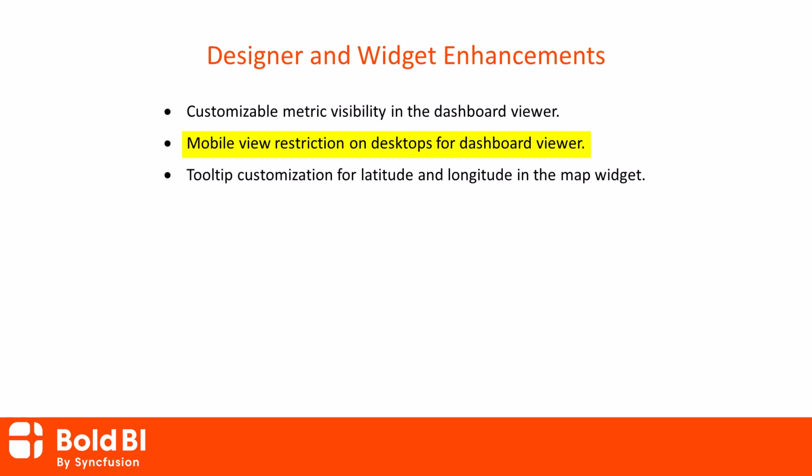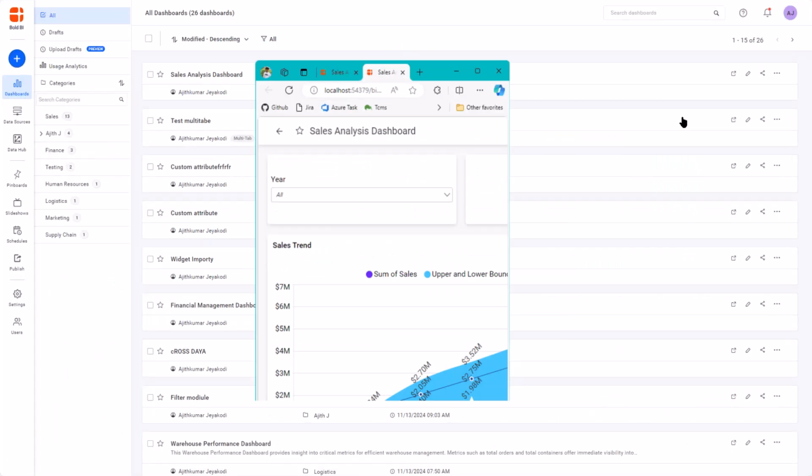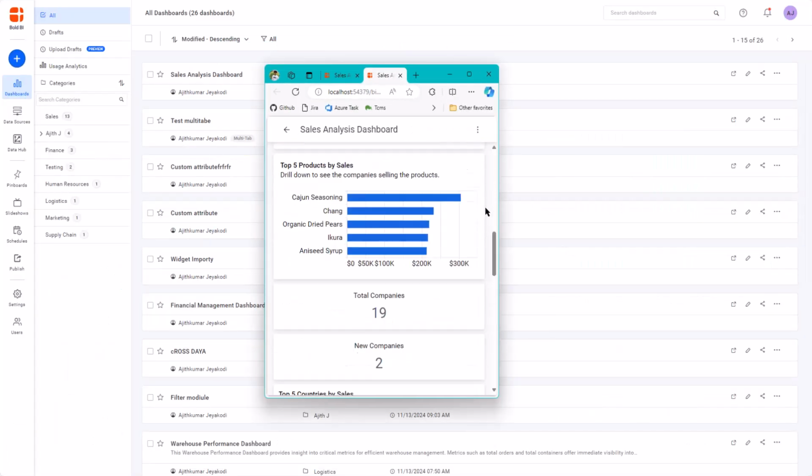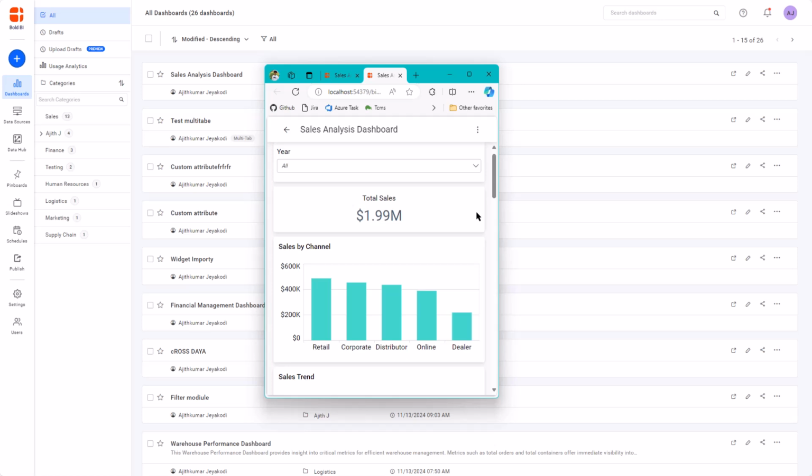Next, you can now restrict the mobile view on desktops in the dashboard viewer. This feature allows users to control when the application switches to a mobile layout in the dashboard viewer. By default, the app automatically adapts to a mobile-friendly layout when the browser width drops below 700 pixels.